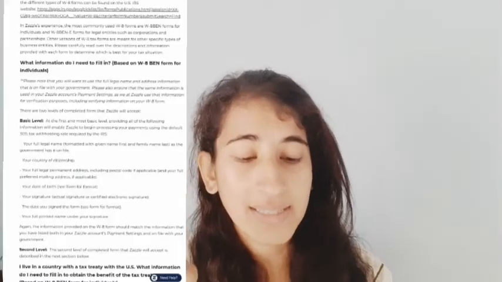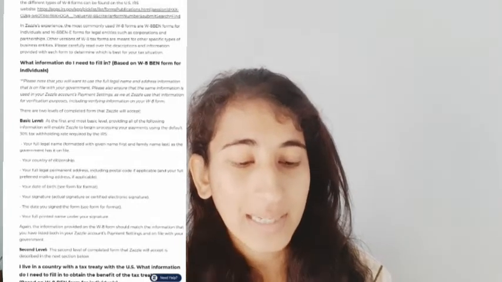Residents of a country that currently has a tax treaty with the US have the option of applying for a lower tax rate than the default 30% under the treaty by filling out the following. So you have to fill out the tax treaty rate if you have one, and that is a major benefit, as you would be charged much less if you have a tax treaty. I'm going to leave the link of the website in the description box below where you can check it out. You need to have all the basic level information as well, and then you need to claim the section on claiming tax treaty benefits for this tax treaty rate.